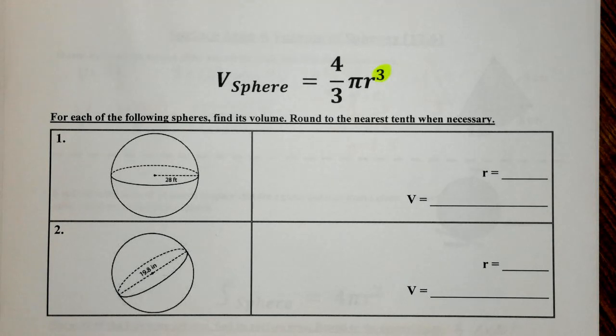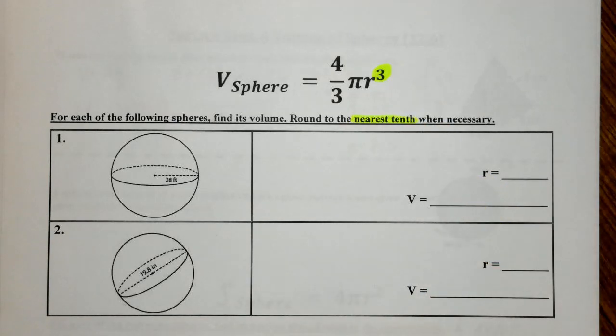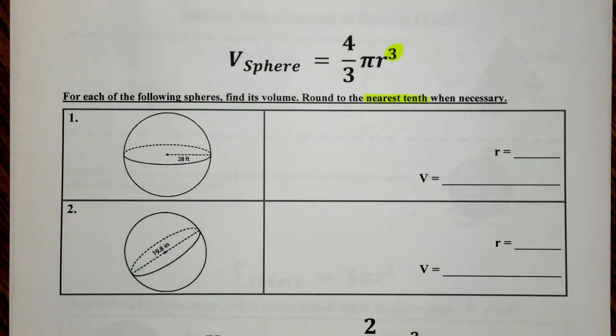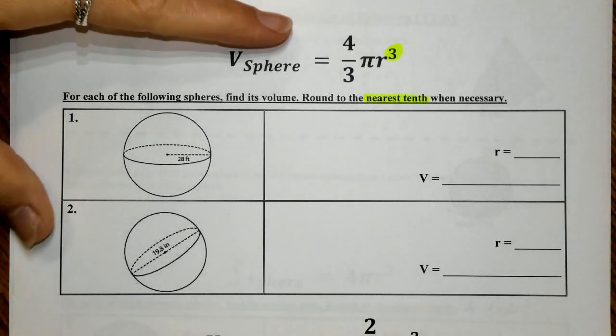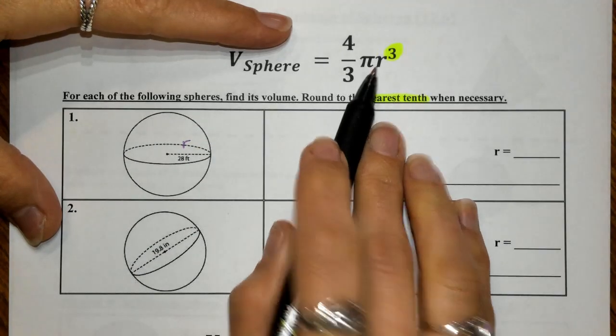With these, like with my previous videos, we're just going to round to the nearest tenth on this, because if we do it exact we're going to end up with fractions, and I don't want to get confused. We'll just go ahead and round everything. Here on the first one, we've got the radius given to us. So all we need to do is just plug it in.